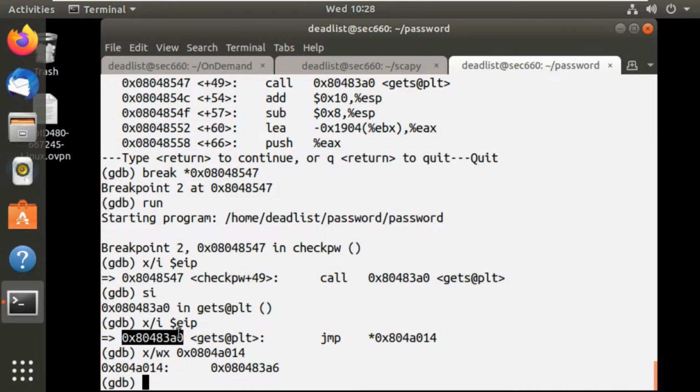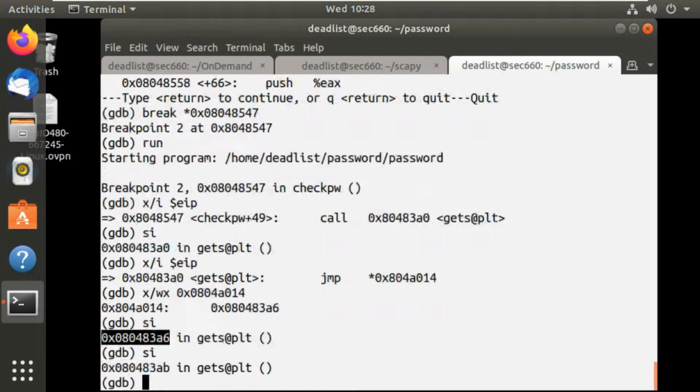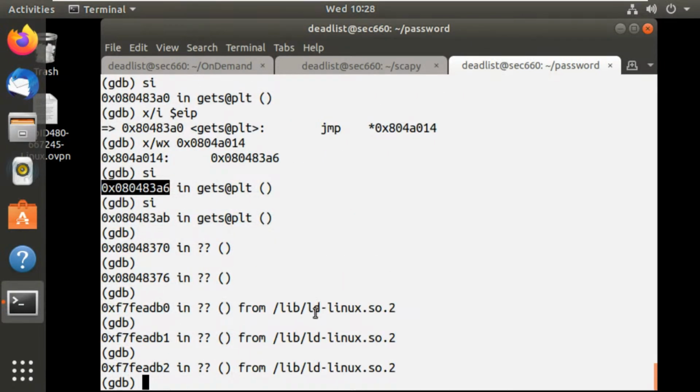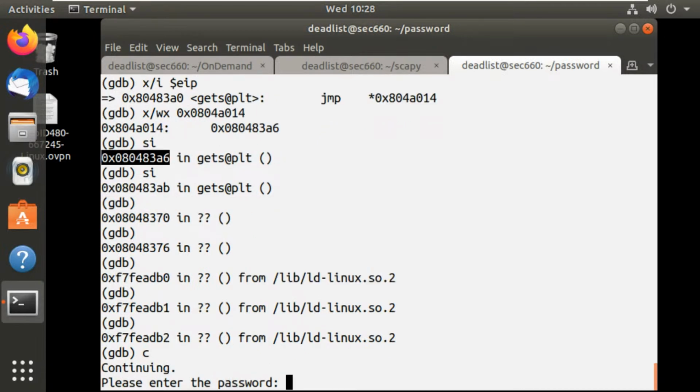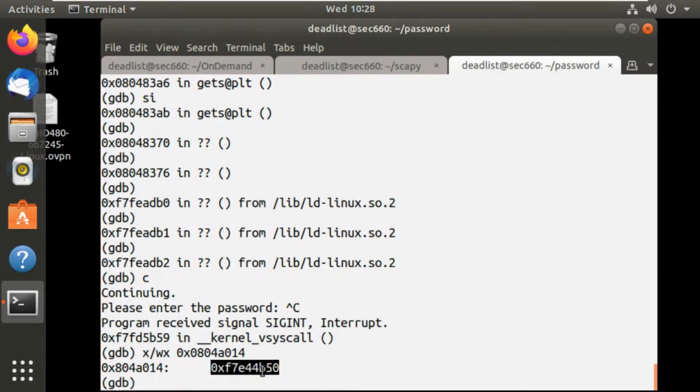If we step instruction, we're going to go to that address. Now we're at A3886. We're going to call the dynamic linker. So if I step instruction a few times, you can see we're going into a shared object. We're going to call the dynamic linker. It's going to write the real address for gets to the entry for gets inside the global offset table. So if I say C to continue and I break, Control C forces a breakpoint, and we look at it now, that's what's stored there now because it's been linked.